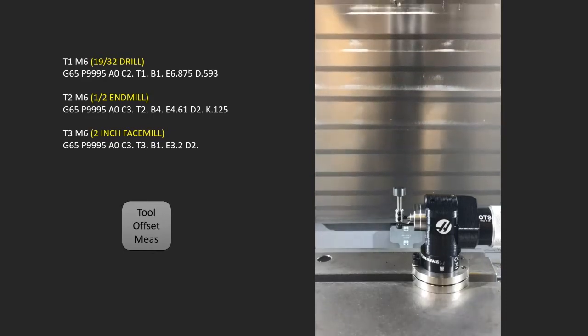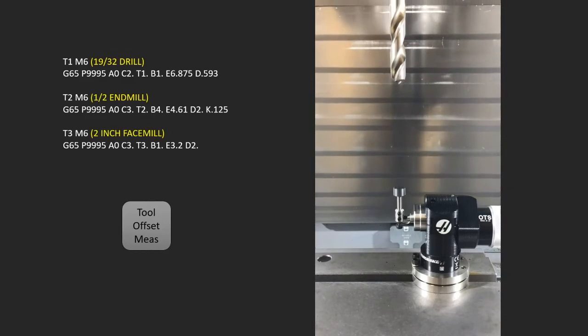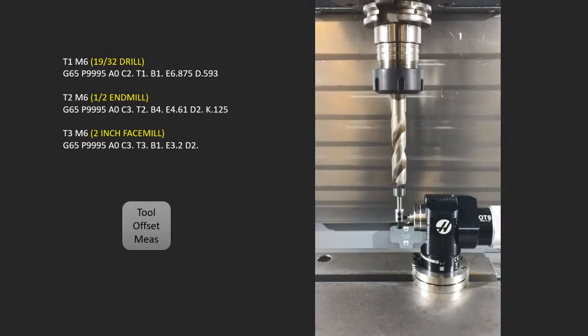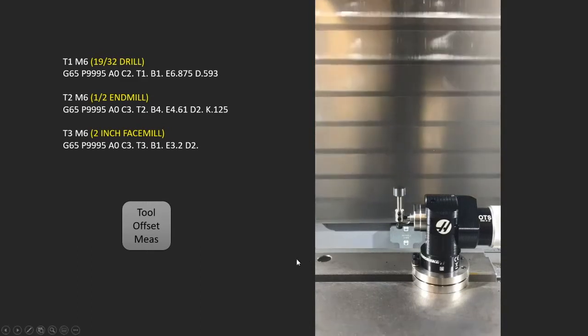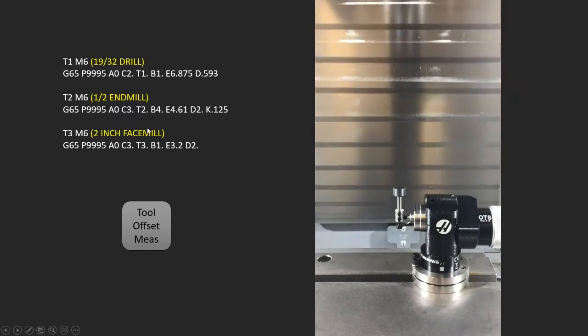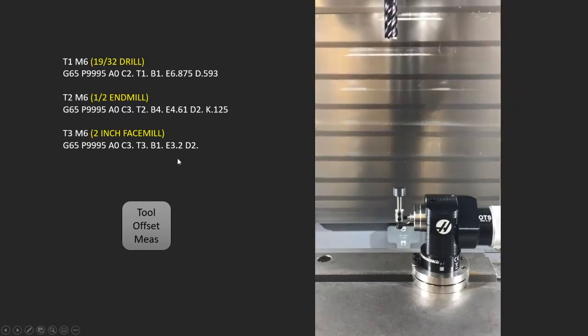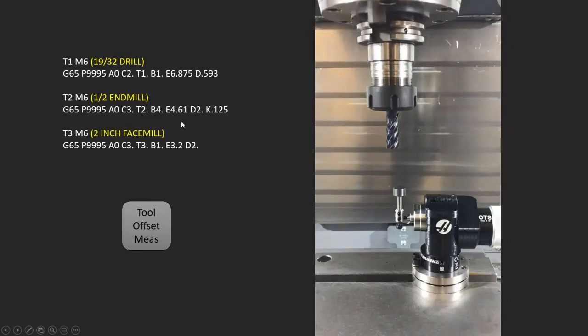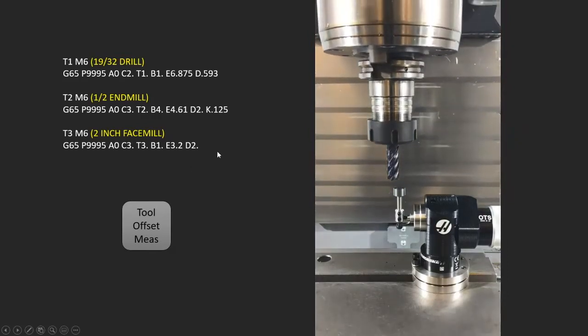So if you go to the tool offset page on the next gen control, and if you've filled out all the information that you need, you can just press tool offset measure and initiate touching off all your tools. In this case I just have 3 of them being set. And what you see on the screen here is the code that you would get, and it would show up in MDI.